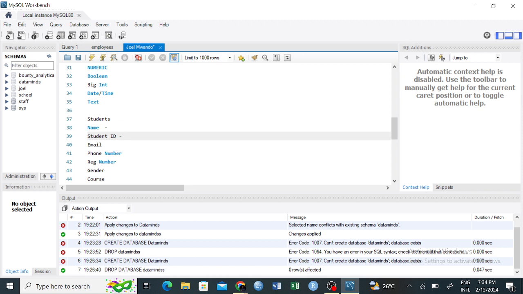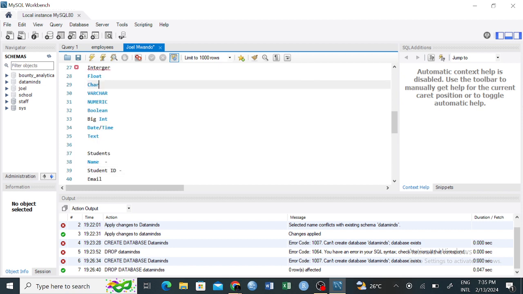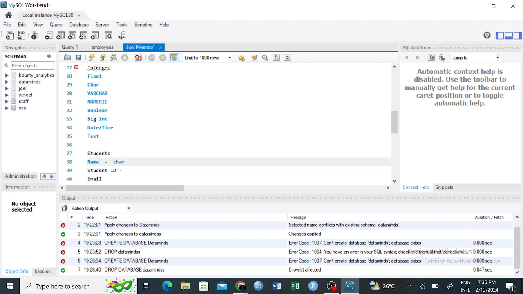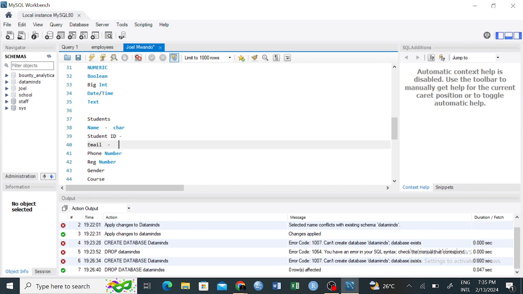We have two major branches. It's either string data or numeric data, and also date. But there are other types that will come that are just versions of either numeric or string, right? So for example, name is a string kind of data. But when we go to these data types, we are going to give it a char, a character. If you go to something like email, somebody might have email containing their name, and also containing text, and also containing numbers. There you're going to give it a varchar because it's a combination of two things.